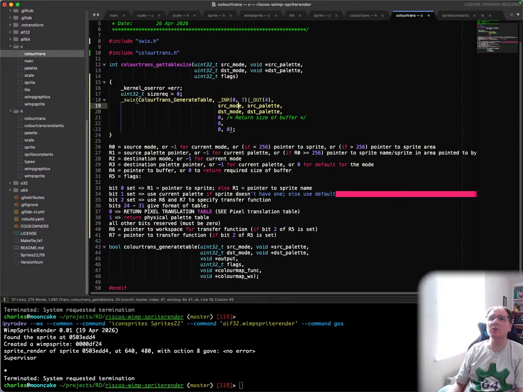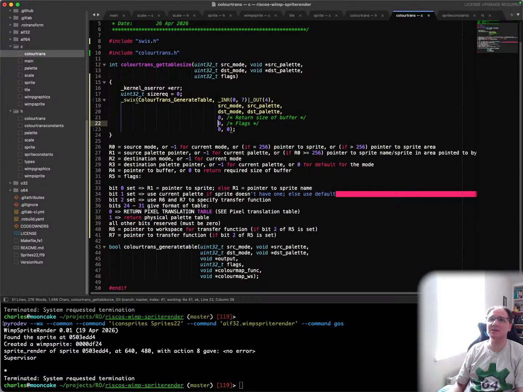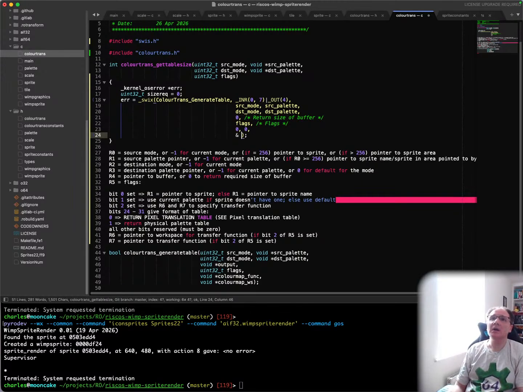Sorry, I got that wrong. 0, 1, 2, 3, 4, 5, 6, 7. If that's flags, I should probably put in flags there, shouldn't I? And we should be assigning this to like that. And of course we want to return this into size required.